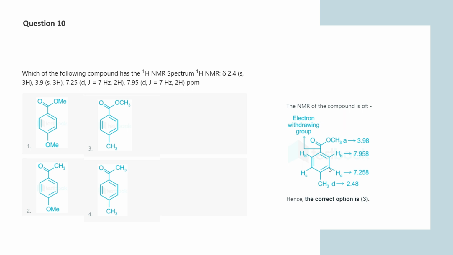This is why the chemical shift value will be more upfield for this proton as compared to this one, because this one contains an electron withdrawing group in the ortho position of it. So the electron density will be abstracted away from this proton, and this is why this value will be downfield. Okay. That is why this value is more downfield than this HC proton. So thus electron withdrawing group and electron donating group present in the structure also affects the chemical shift values. Thus we observe that the correct structure for the given 1H NMR spectrum data is option number 3.